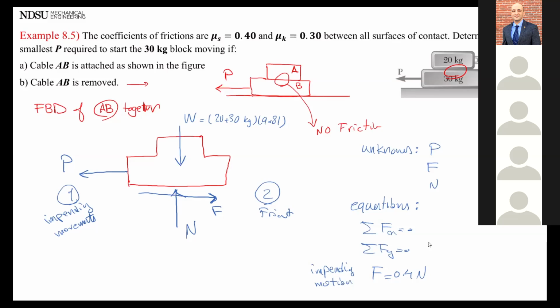There's a question in class about impending motion. Are you always going to assume that on this kind of problem? Yes, so this equation that we use is valid only at impending motion. So you should not write this equation right away or insert it right away. I always recommend starting with the two force equations or moment, and then looking at your points and figuring out which points are moving. For problems like this, where A and B are going to move at the same time, it's okay to write this with your equations and go ahead.